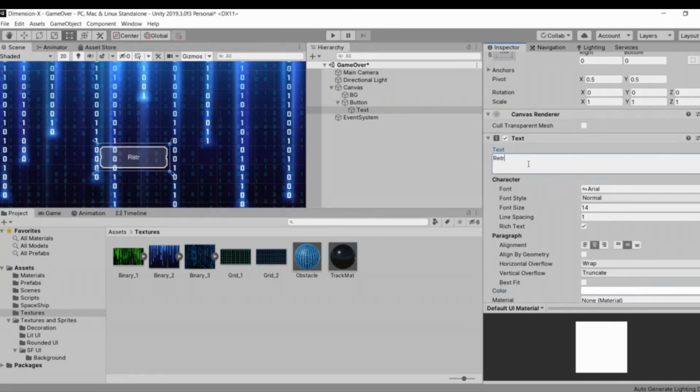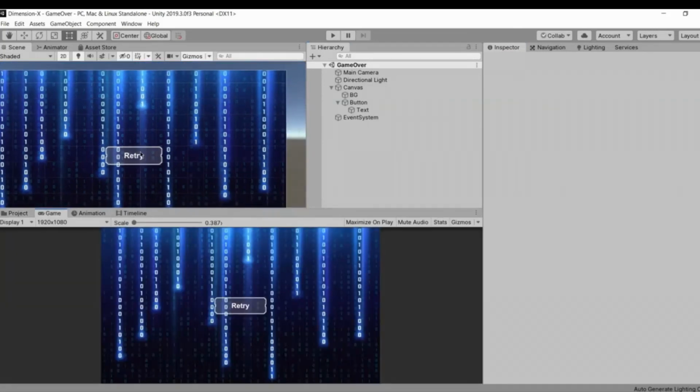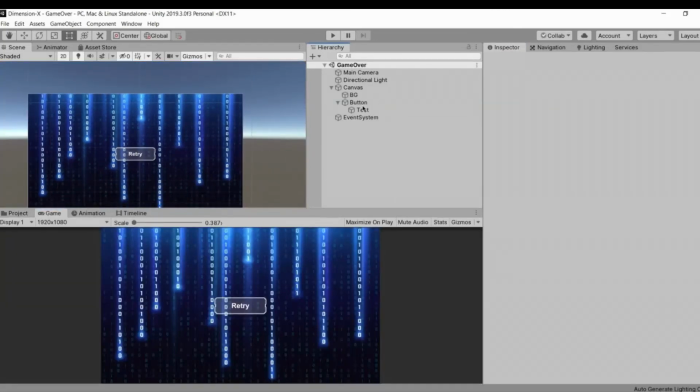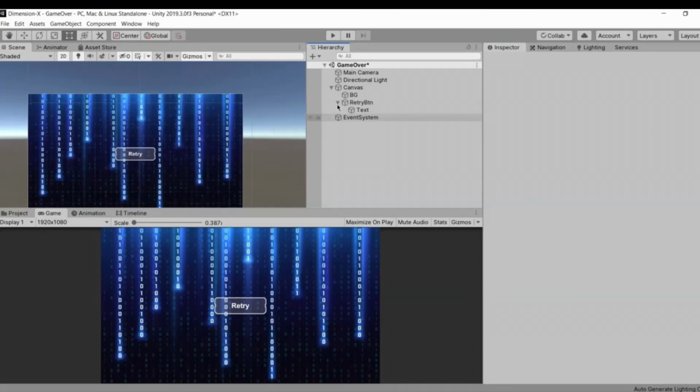Rename it as retry, and then scale the size of the text to 20, and as you can see now it is visible. From normal, let's adjust the font style to bold, so it looks more bold. And as you can see, our button is more visible right now. Rename the button to retry btn to recognize it as a retry button.